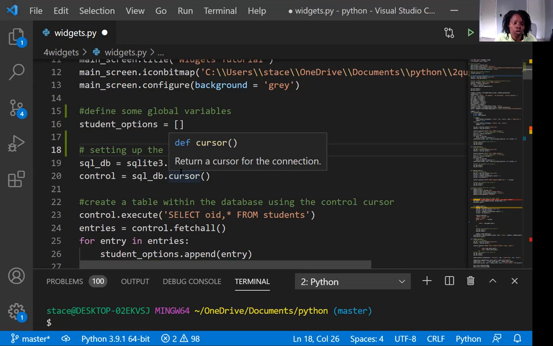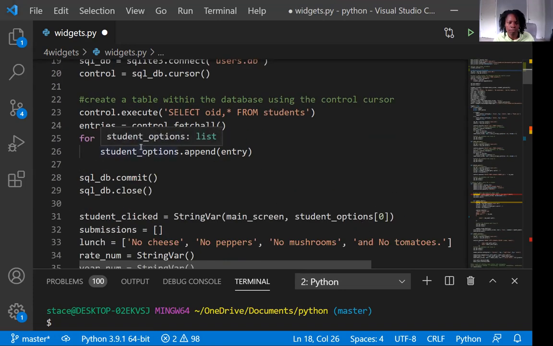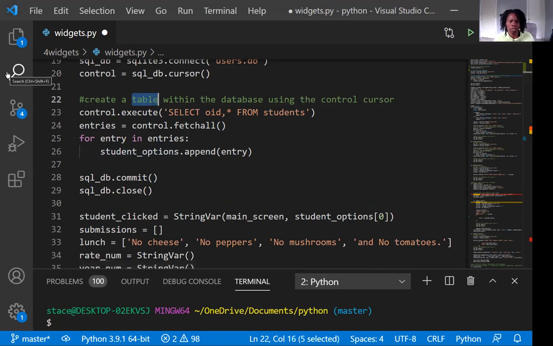Okay, so where are we in the database? Here on line 3, we're going to create the database within the database using the control cursor. So do we create the database here? No, we're not creating the database. We're going to create a query because we already created the table.